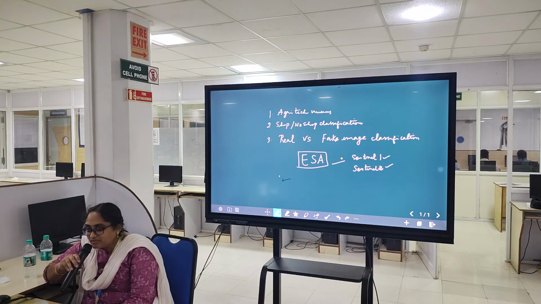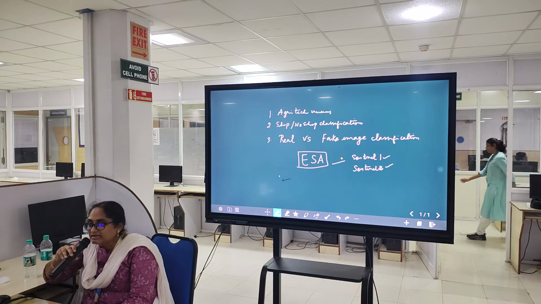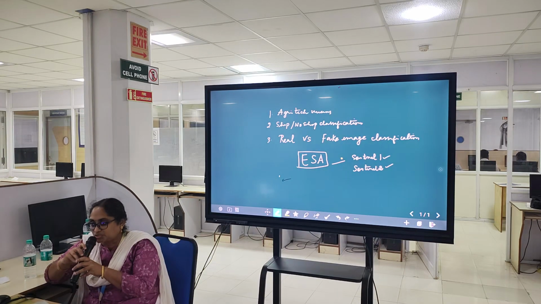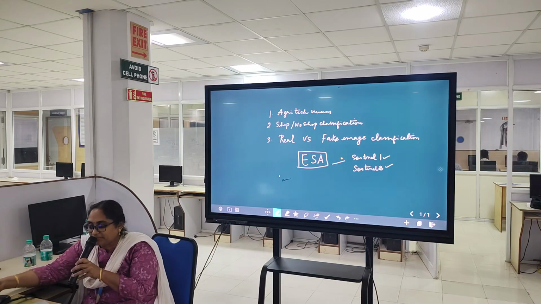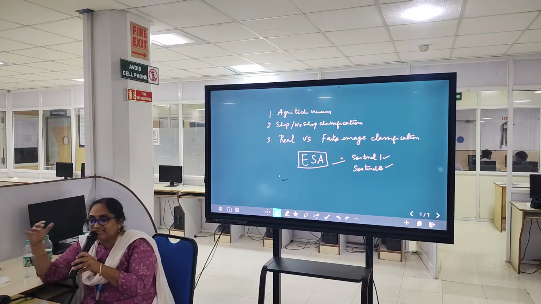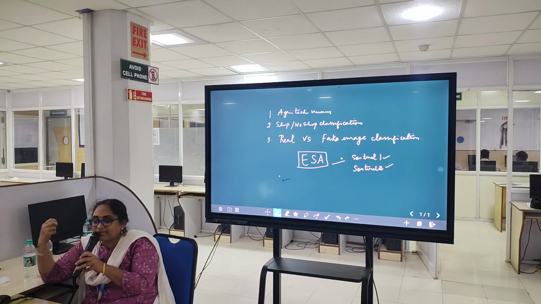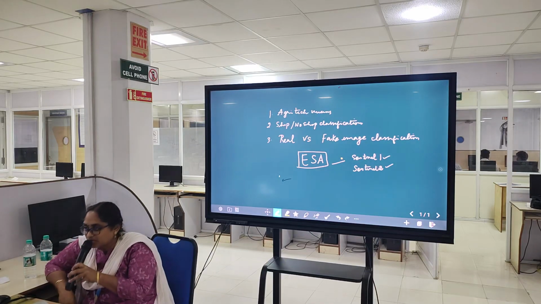So I'm just talking about some of the industry use cases that can be used. One of the industry use cases is shop, no shop classification, where the field staff are uploading the images of a shop, and then the agents are supposed to look at the geotagged images and identify whether it's a shop or not a shop, based on the geolocation as well as on the picture. So we have built use cases around that, and we were doing image classification. If it is a shop image, we are capturing the geolocation also. From that image, we are able to extract the lat-long details. That is one of the use cases.